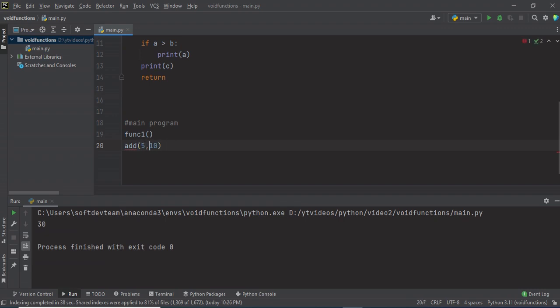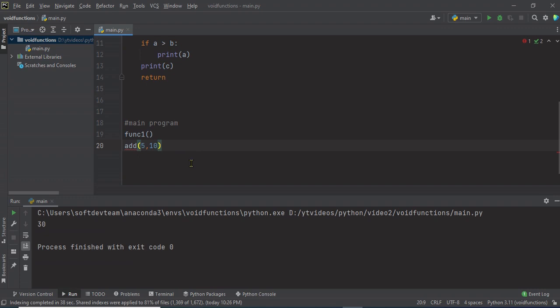After the comma, you can have space or without space. It doesn't matter. So 5 and 10 here are called arguments. So if you look at our first example, func1, it doesn't have an argument. Okay, so what are these arguments? These are the values that will go along with the function when that function is called. So whenever you call the function add, it will bring along these values, 5 and 10.